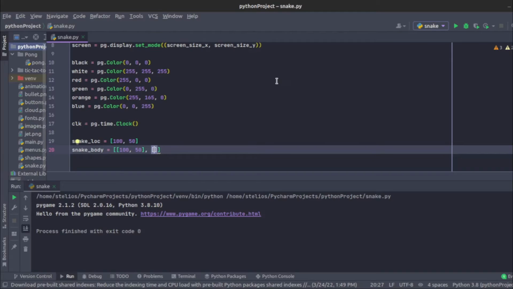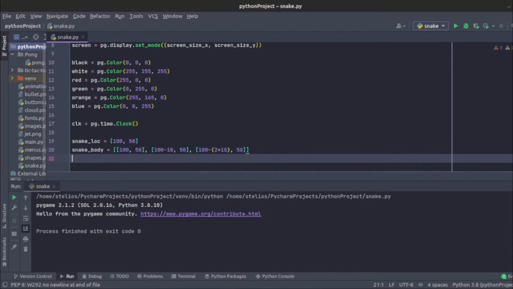Okay, so for the second one, let's do 100 minus 10, and I'm just doing it this way so you can visualize it a little bit better. And then let's do 100 minus 2 times 10. So we're just reducing it by 10. So here's minus 10, here's minus 20. I'm just doing it this way so you can understand the reason why I'm picking these coordinates.